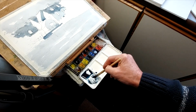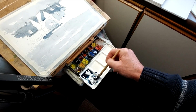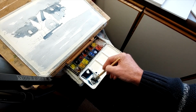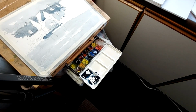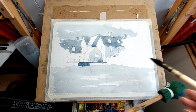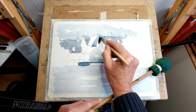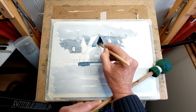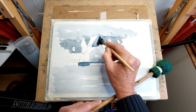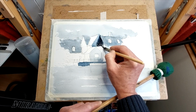This is where you learn the density of mix required, you know, and if you can get the density of mix required first time in an area when you're watercolour painting, always achieve a fresher looking painting really. Because I've added more paint, no more water, look at the colour of that, look. Or the tone, not colour, the tone. Look how really dark that is. There we are. I'm going to paint around the windows at this stage.